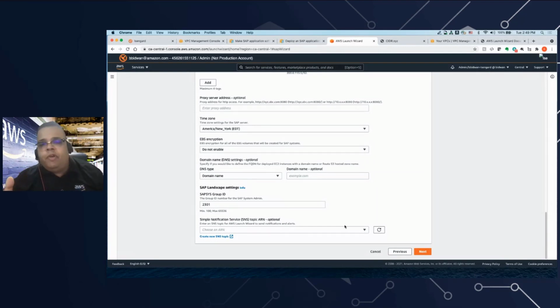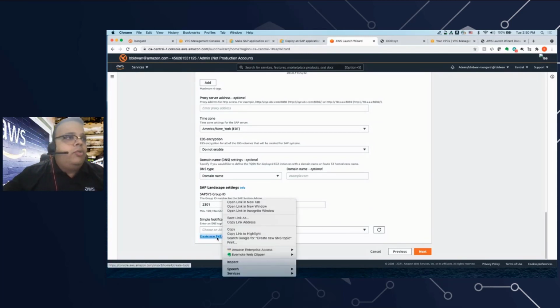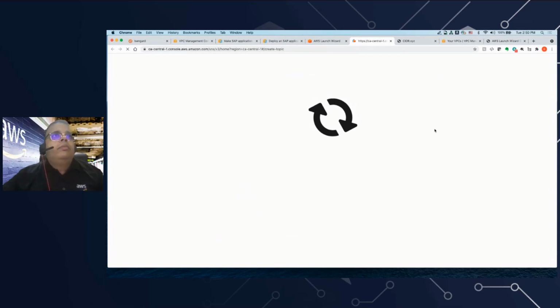Okay. And then while you are running this deployment, in case of errors, you don't have to sit in front of your screen to make sure that it is running perfectly, right? So you can configure SNS. What is SNS? Simple Notification Service. So basically it's a pub/sub messaging system, if you're aware of the pub/sub concept. So basically there's a topic, and for each and every topic you can create multiple subscriptions. Let me show you this real fast.